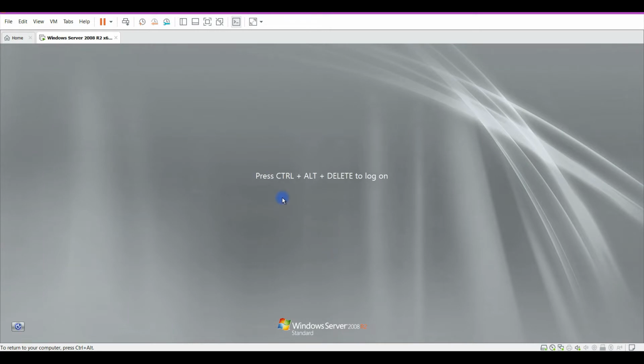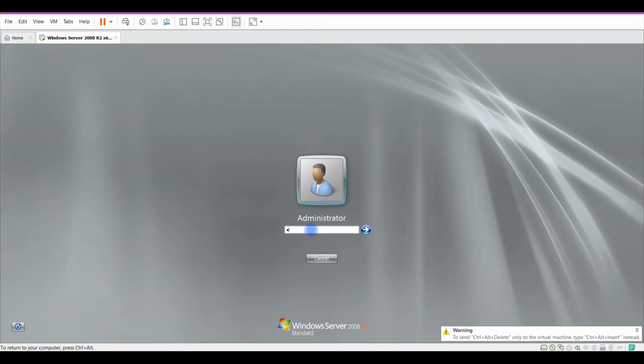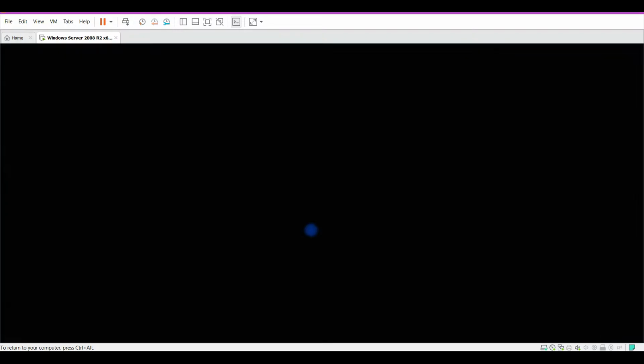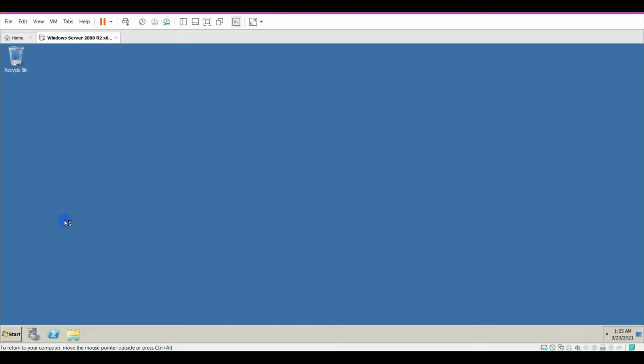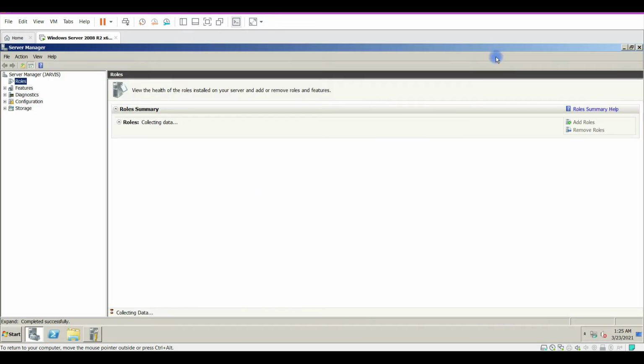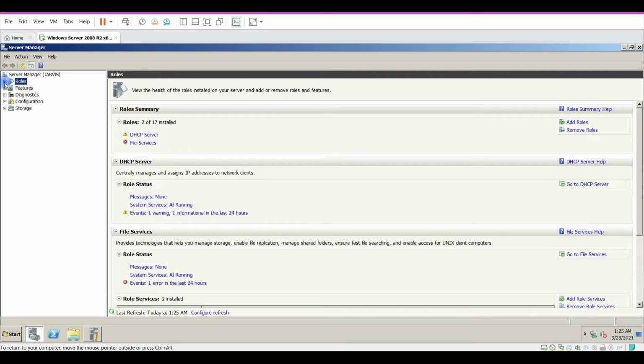Press Control Alt Delete to log on. Go to Server Manager. The file system is working fine here.